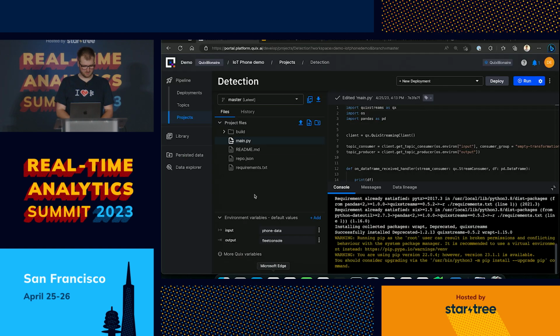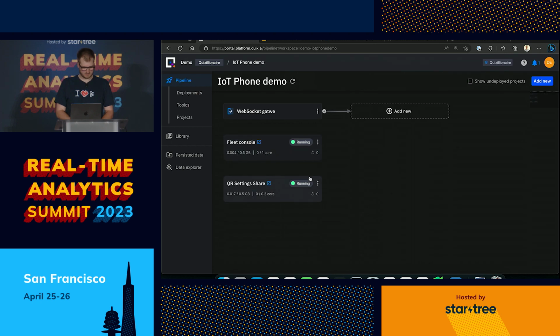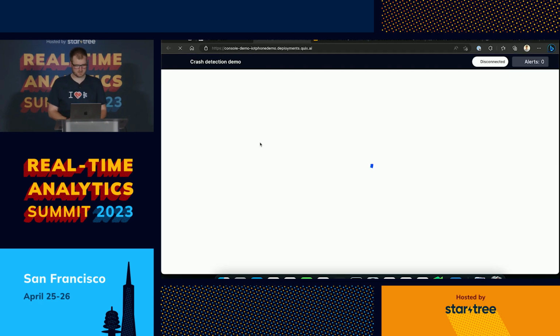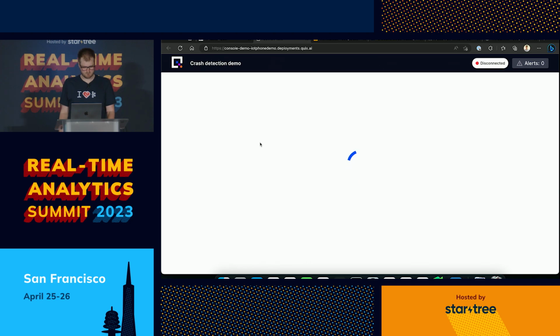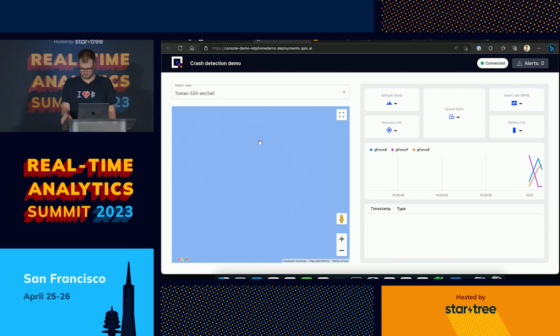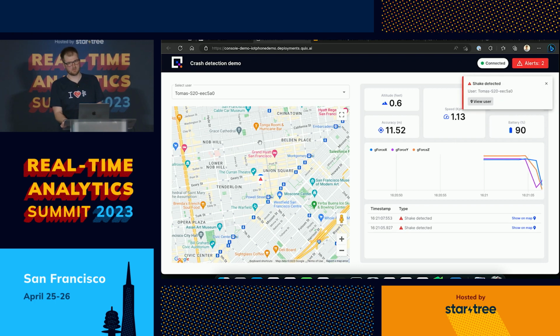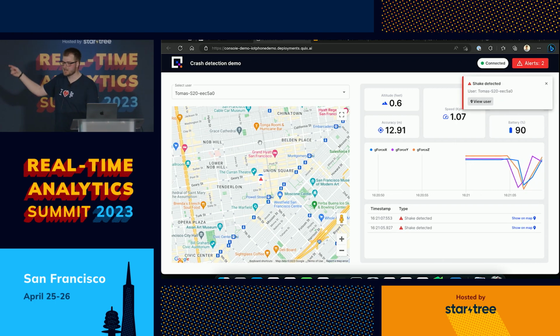And now, if I go to our pipeline here and open this, this is getting data from the phone, and if I shake, you have an alert coming from the machine learning model, completely real time here.